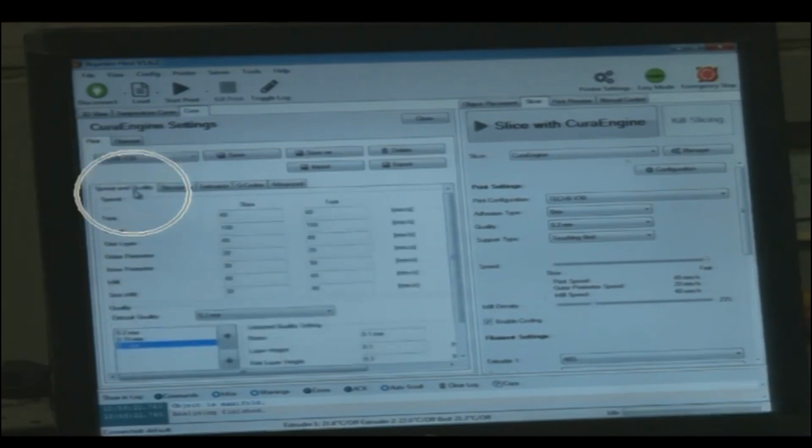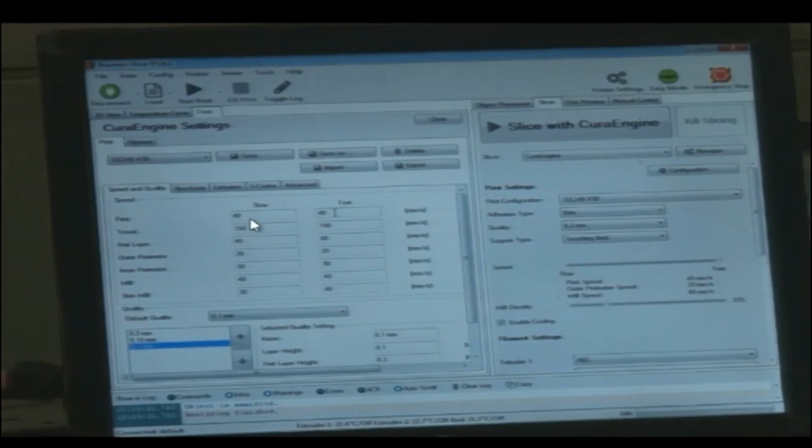Speed and quality. So we have print, travel, first layer, outer perimeter, inner perimeter, infill, skin infill. What are these? Let us discuss this one by one. What we can have as limits for any of these manufacturing parameters: in print, the slowest speed and the fastest speed.